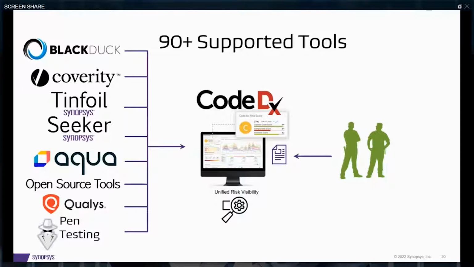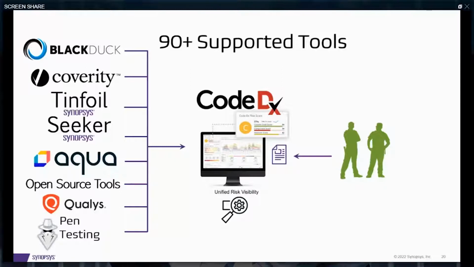Well, we may not have native support for it, but CodeX does have an SDK that you can use to build a custom file reader, or you can simply transform that data into the standardized CodeX XML format. We can ingest data from any tool out there, whether it's manual pen test results from your security team, third-party bug bounty test results, some new fancy scanner, or even a custom-built scanner. Any data you want to put into CodeX can certainly be brought in.